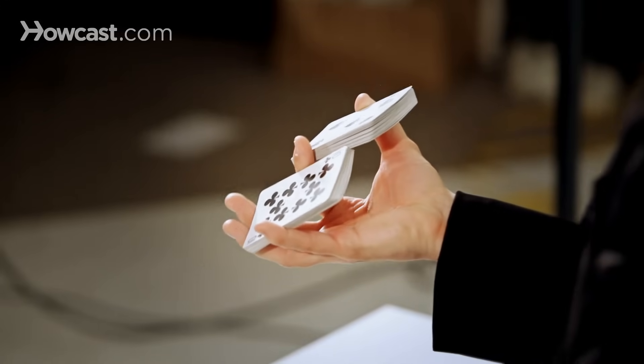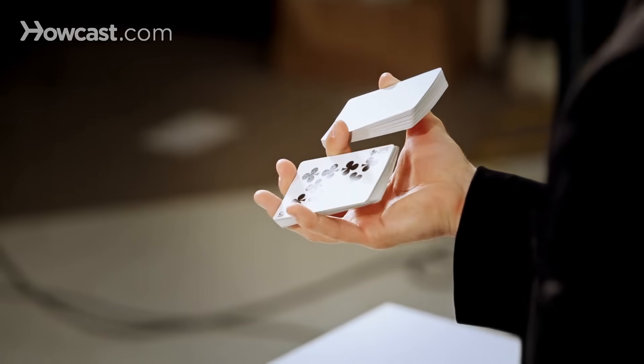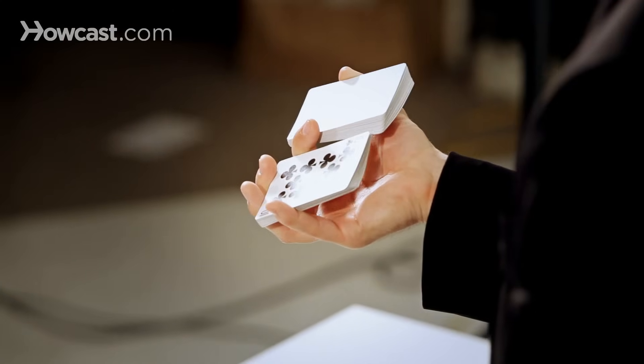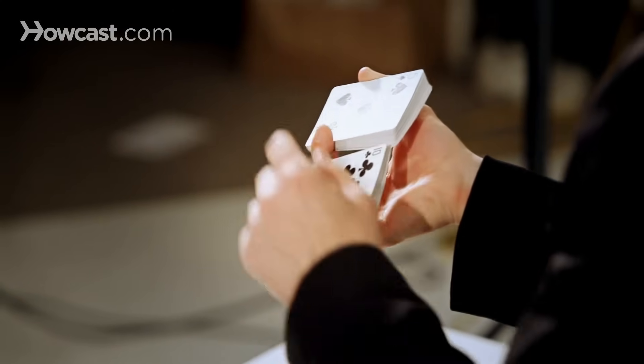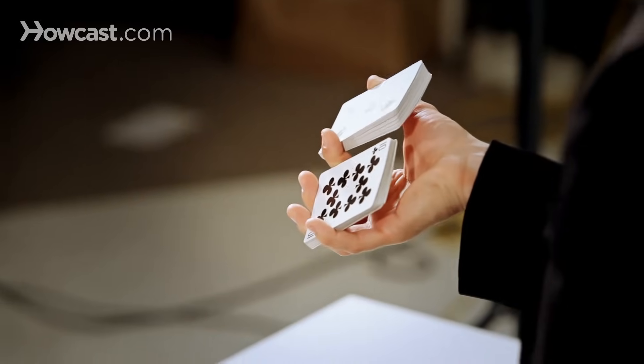The two outer fingers now re-grip this edge and pull it so that they are even with each other. So it's a very slight adjustment when this happens, about a quarter of an inch, depending on your hand size.